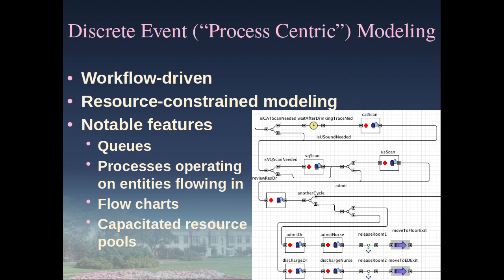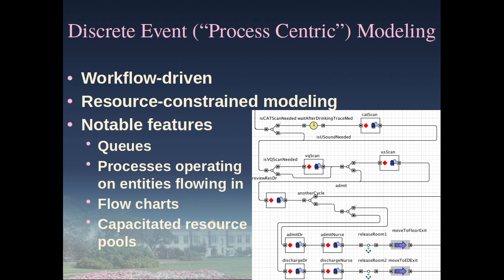Those so-called entities proceed down particular lines of workflow, and their progress is typically mediated by resource availability. So they have to wait for the CAT scan, or they have to wait for the x-ray machine because it's currently occupied. Individuals interact with each other through resource limitations. So I keep you waiting or you keep me waiting. But those are typically the types of interactions, in contrast to an agent-based model where I may give you a disease or I may share my norm with you.